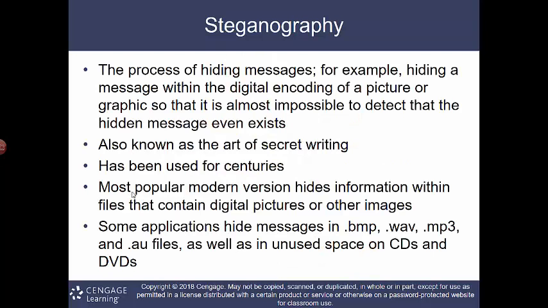Steganography is another method of encryption that can be helpful today. And this is the process of hiding a message inside of a picture or a graphic. And this has been around for a long time. Most modern versions are going to hide text messages within files that contain digital pictures or images. So we can send a text file and include it in a bitmap image, a WAV file, an MP3, or any other form like that.